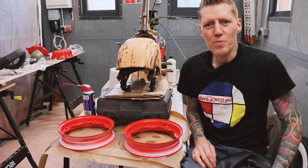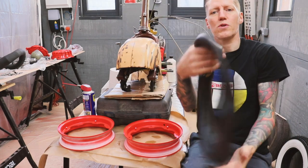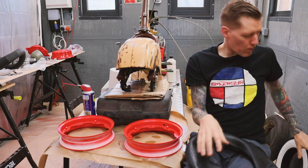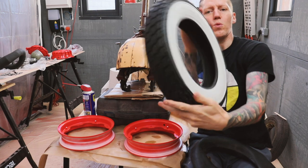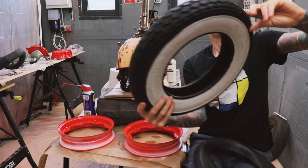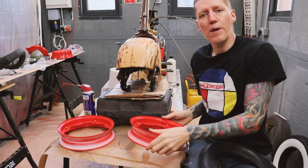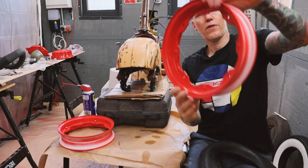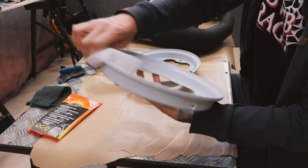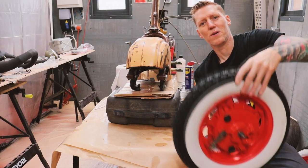Okay, it's time to get the wheels back on the scoot. I've gone for some Scootopia inner tubes, used these before, got the correct valve angle, they work well. Got a bit of white wall tyre action, so I've gone for these Continentals. And in the end, I went for BGM rims, which I've sprayed red. Looking pretty dapper. Okay, the wheels are done.